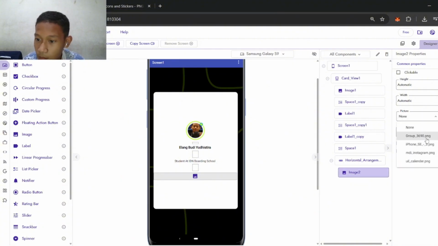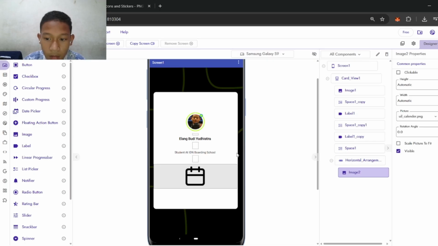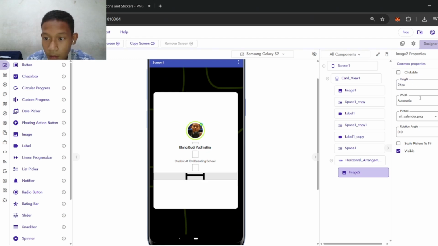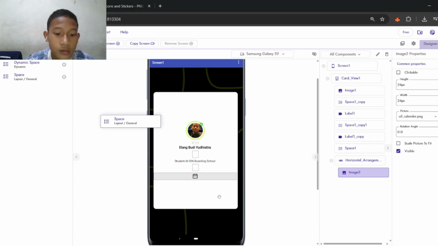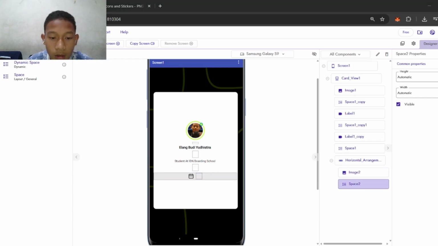Then for the size, we just use 20 by 54. Face, face in here. Here. Yep. And the X. And then in here.